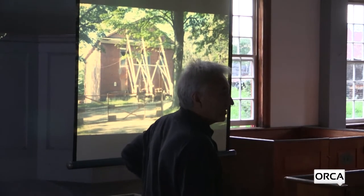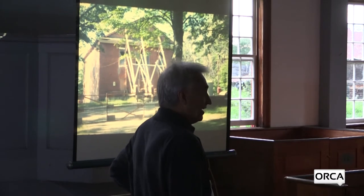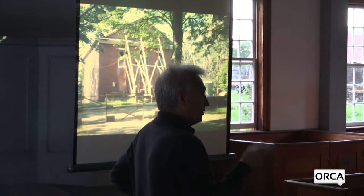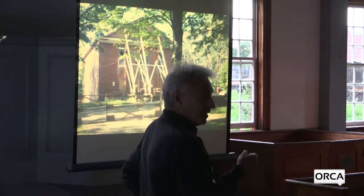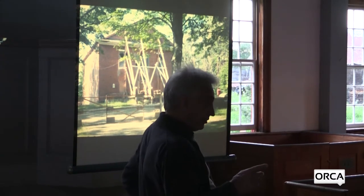I've never worked on this building, though it's one of my favorite buildings in the whole world because it's among the best preserved, and it's so beautiful. Anyhow, I'm going to do a couple things tonight. First, while we still have some light, I'm going to talk a bit about the steeple here. Then I'm going to show some slides of a number of steeple projects in the state, and you'll see how the way they build steeples tells you how to repair them.